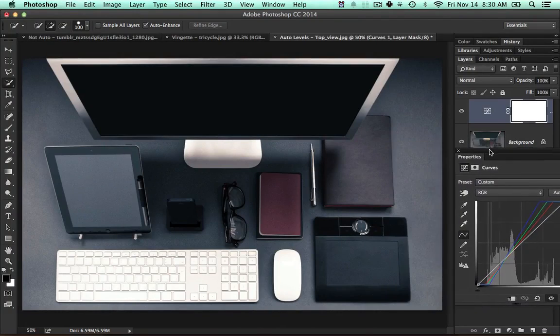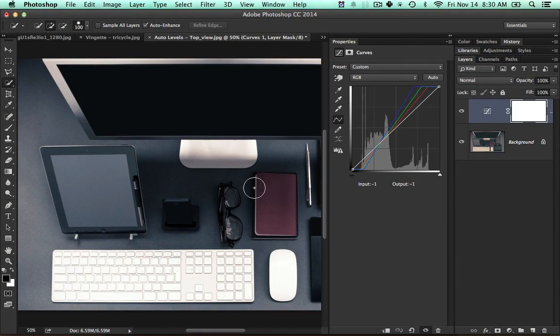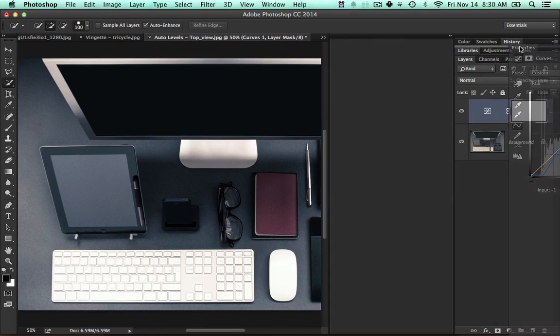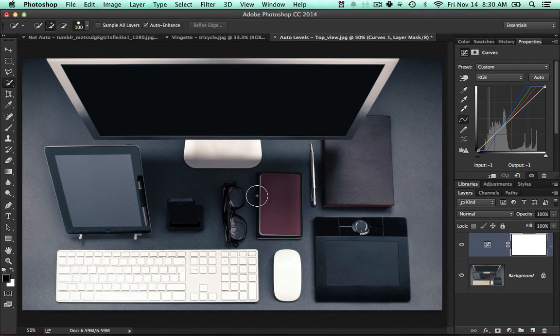Now, let's say that you want to make most of the image black and white. We're back to this friendly image right here. I don't really have enough room in my layers palette to do that. So we're back to this image, and I want to make this red book more purple, maroon, and I want to make the rest faded down.